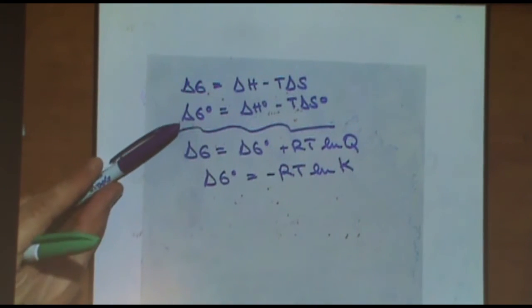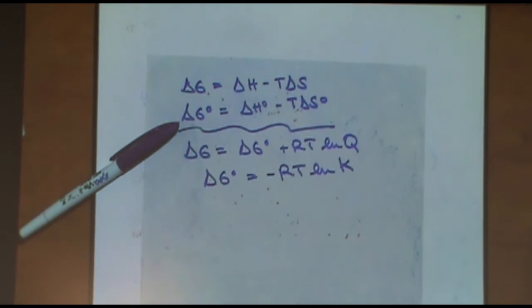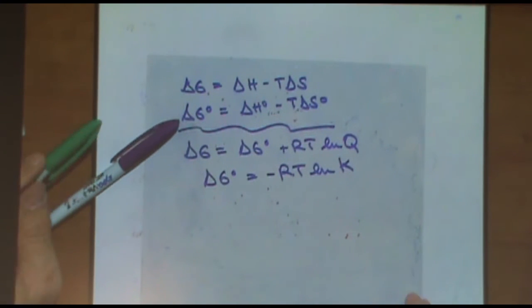Let's say I have that one right there, that delta G standard. What if I change the concentrations or partial pressures? Does that delta G standard change? No, it doesn't change. And again, it's a constant, just like K is a constant. You're not changing K or delta G standard or any of the standards if you move around the concentrations or partial pressures or things like that.